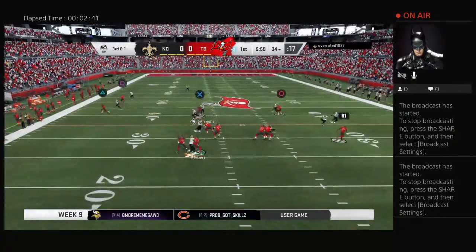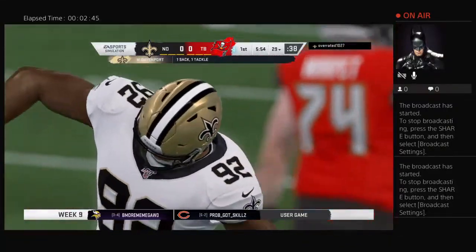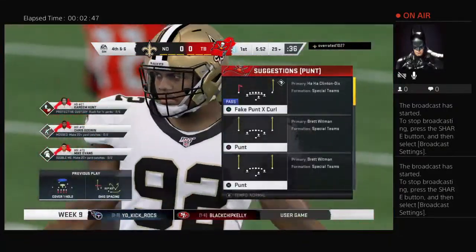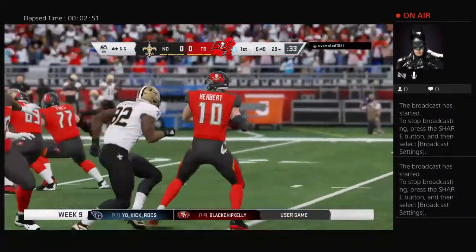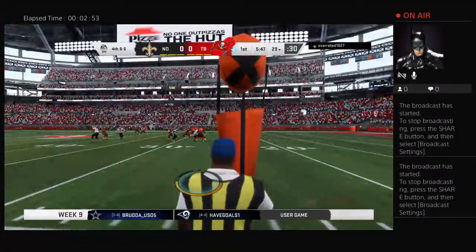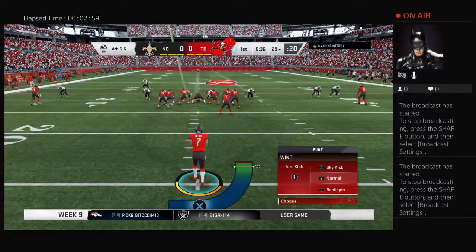From the gun on third down. Herbert nowhere to escape, and he goes down. Marcus Davenport, he's the one to get him, and that is sack number 7 for him on the year. Here comes the Buccaneers punter now. He'll kick it away after a 3-and-out on the opening drive of the game.